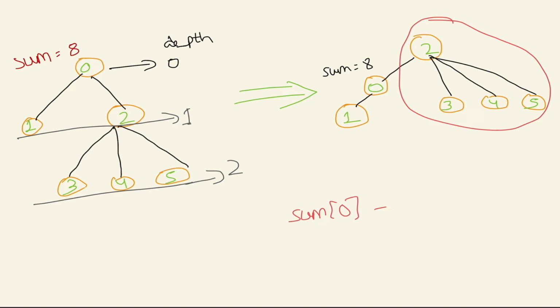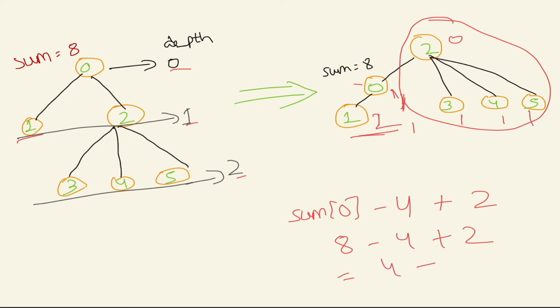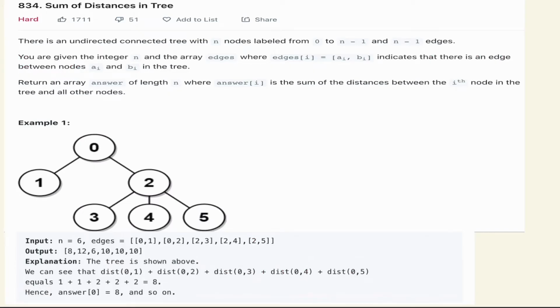So here we have 4, and here we have incremented that part. Here we have incremented with 1 and 1, as we can see this one is 1 and this one is also 1, and these are all decremented. Initially they are 1, so it will be 0, and they are at level 2, so it will be 1. So it is at 1 and this is at 2. We have incremented here with 1 and 1, so we will increment with 2. Initially 0 was at 0, so we had incremented with 1, and 1 was at 1, so we had incremented with 1, so it is 2. So we are taking plus 2, so our output will be 8 minus 4 plus 2, so it will be 4 plus 2 equal to 6. So the sum for 2 will be 6. As we can see here, the sum of 2 is 6.